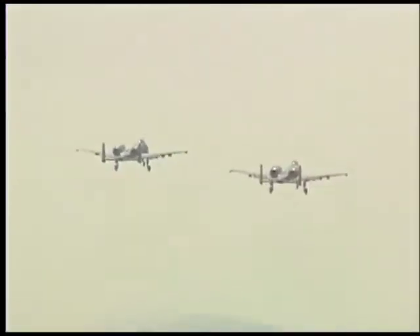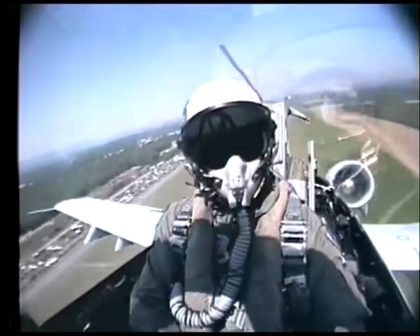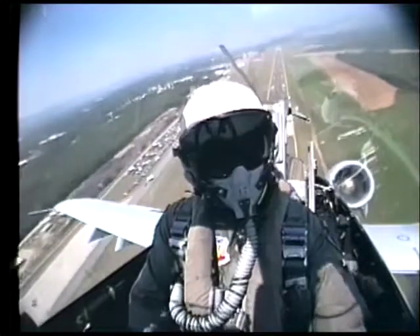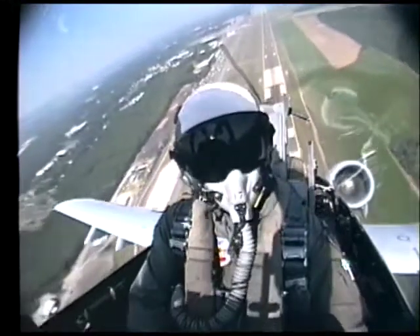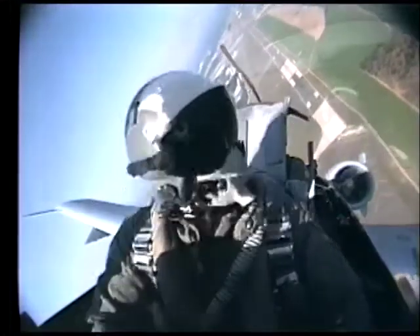You see Mad Dog put out the brakes for just a moment, slow down, match the speed, and there you got a formation right there. We want to go out there and do the very best that we can. What we're usually thinking about is about ten seconds ahead of what we're actually doing. We have to know instinctively what that maneuver is and then what we're doing after that maneuver.